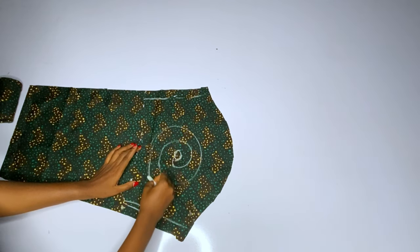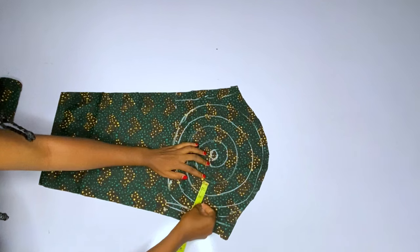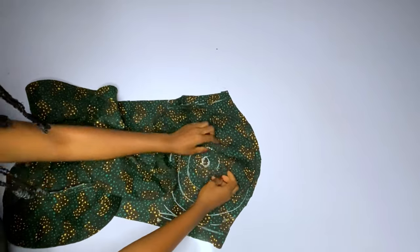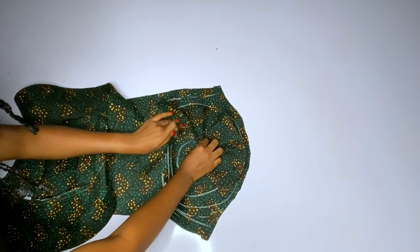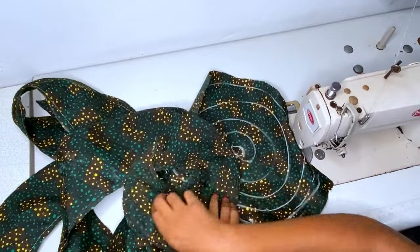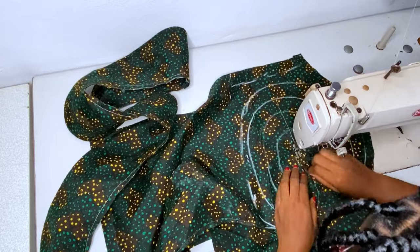Mark a circle that looks like a circle — the gap between these circles should not be more than one inch if you want a very full ruffle. My own is two inches but make yours one inch for a very full ruffle. Go ahead and start sewing the flounce around the lines, and as you are sewing, be pleating the flounce so you can get that ruffles or frills effect. As you sew around the circle, be pleating. That's why I said to use four yards — I used two yards and it is not too full. Use four yards and keep the space between circles not more than one inch.